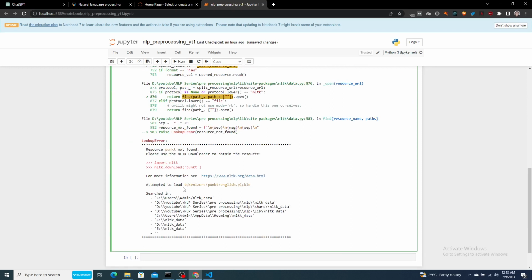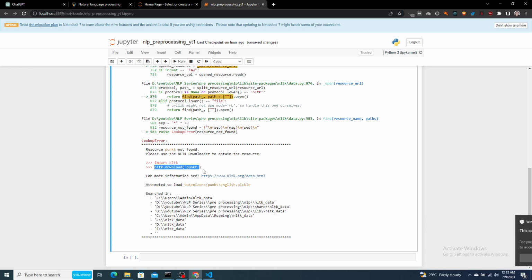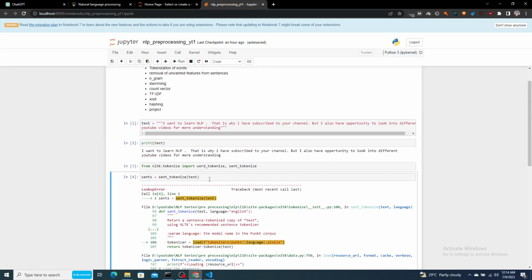As you can see, it is trying to load the tokenizer punkt english.pickle file, and it is not getting it. So for that we need to use this NLTK command to download this folder that will have this english.pickle model, and this model is why it is important to use the sentence tokenizer.